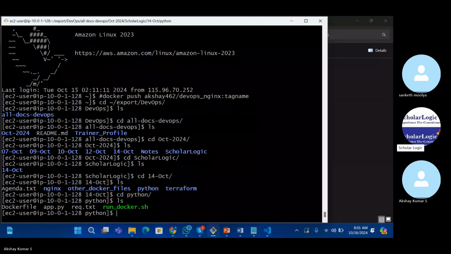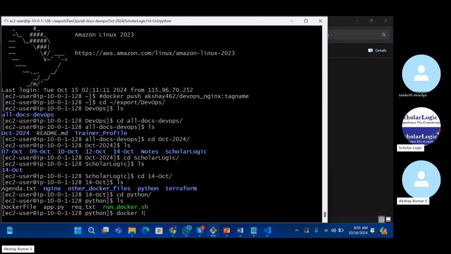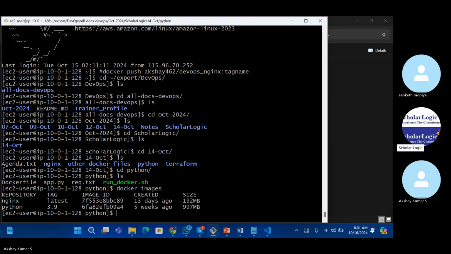Okay. Do docker images. Docker images will show you all the images list created in your local file system. You have Nginx, you have Python, right?